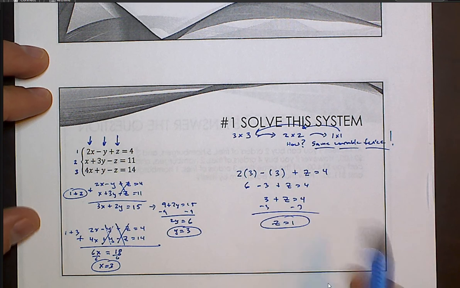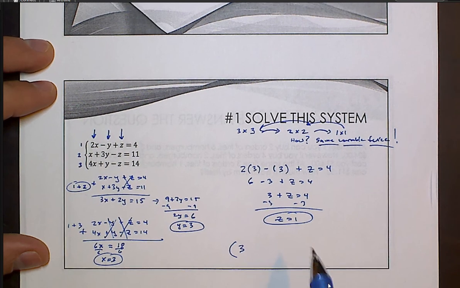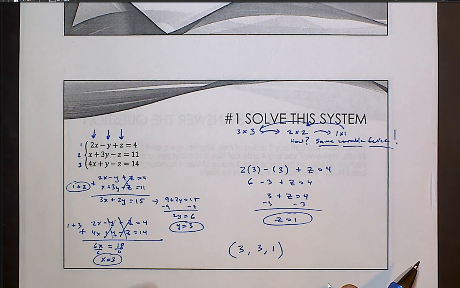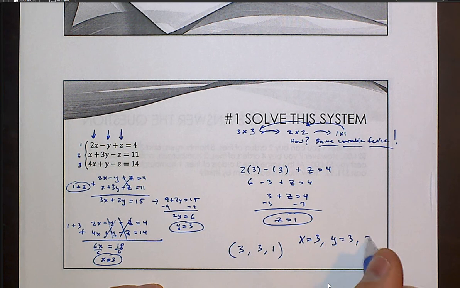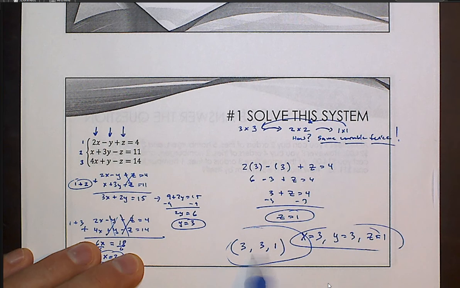When you write your answer, you usually write this in alphabetical order if you're going to make it a point, which we haven't really got into graphing three-dimensional points yet, but we'll get there. But we would go x, y, z, so it'd be 3, 3, 1 would be a way to write your answer. Or you could go the traditional way and just stack them if you would like, or put them kind of in a line, however you want to do it. Either way will work for me. But we're going to get into naming points and graphing them.